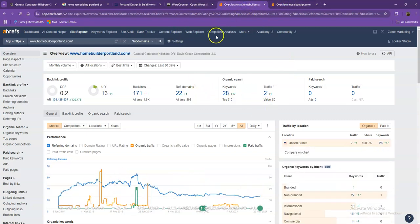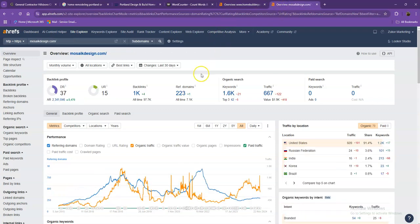Now, what you can actually do differently on your end, by the way, one important thing that I need to discuss in regards to backlinks and referring domains is that this actually needs to be a 2 to 1 ratio. So these 223 referring domains that they have, these are what we call the good or high quality backlinks, while the rest of the missing backlinks, those are what we consider the spammy backlinks.